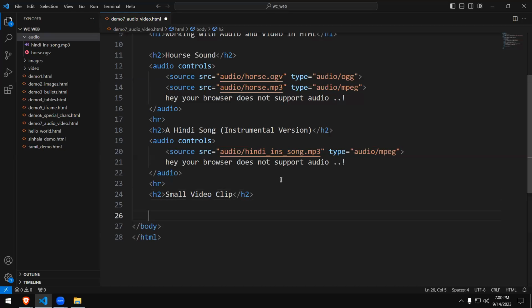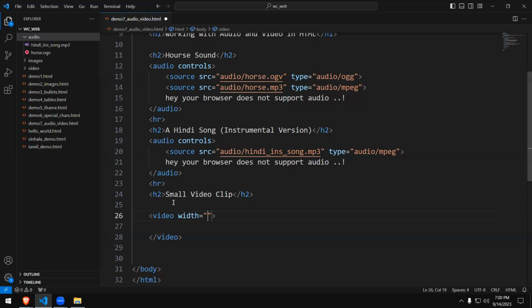When you want to put a video clip, it's pretty easy. You use a tag like this. You will use video, and here I'm not going to give SRC. Inside this, I will give the width of the video.